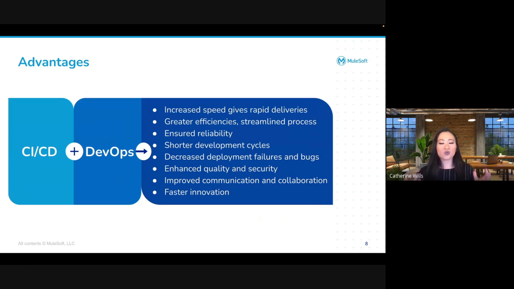It also enhances quality and security because you have that streamlined process that everyone is on the same page about. And it really improves your communication throughout your entire team and enhances that collaboration as well, delivering a faster innovation for all of those deliveries.